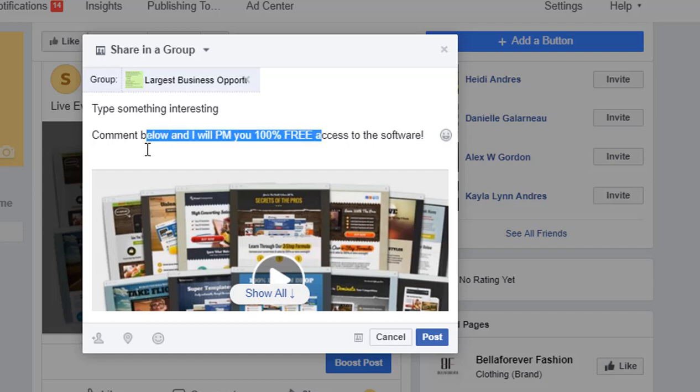Sometimes on some days it works unbelievably well, and on some days I hardly get anything. I don't really know why. I just know that it is working, and when they comment, they bump the video back to the top of the stream. Every time they comment, they bump that video back to the top of the stream. Click post, and away you go.